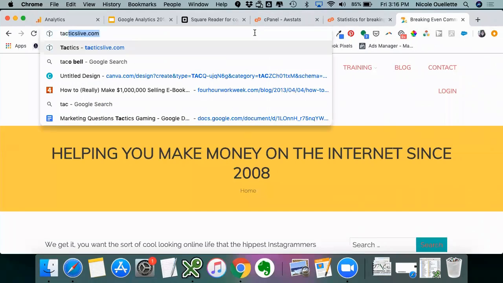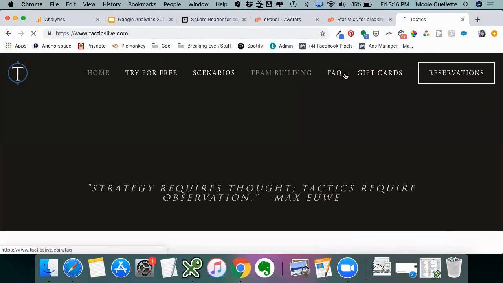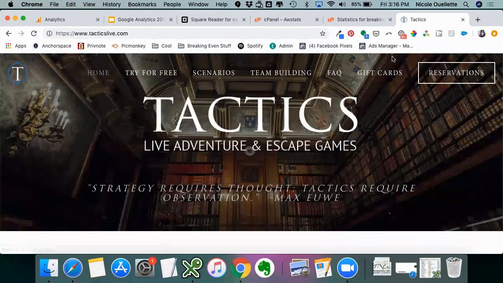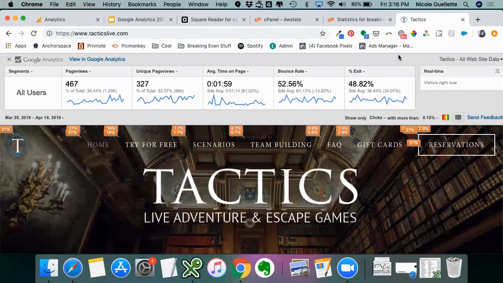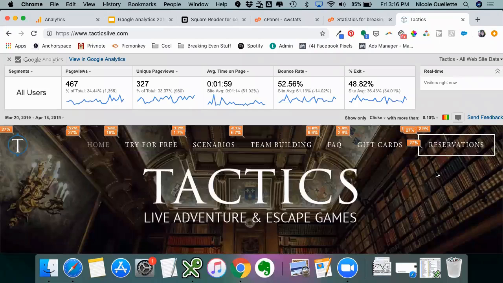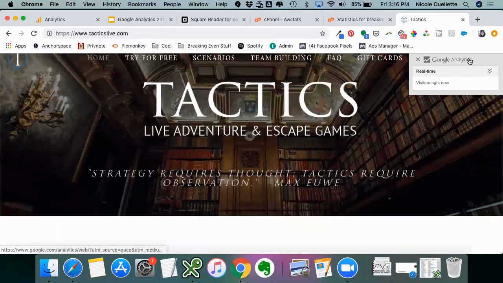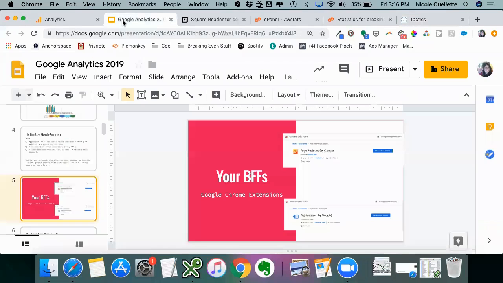It's so funny, because it doesn't come up with mine, but there's another client where it comes up with theirs. Oh, here's all the Google data. It'll pull down and you'll see, it does it for other people's sites, it's not mine. It'll show you what's been clicked on and stuff like that. So if you want to see your data as you're navigating your site, that is real. It shows you a little bit of a view of things. That's the page analytics extension.